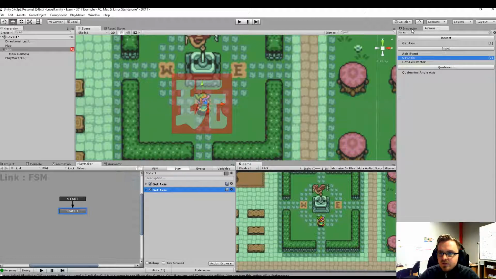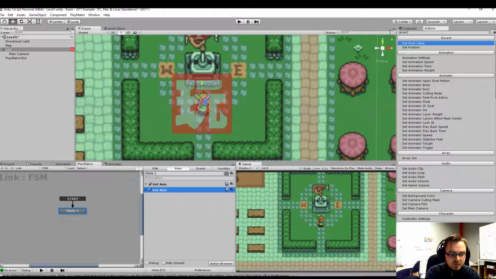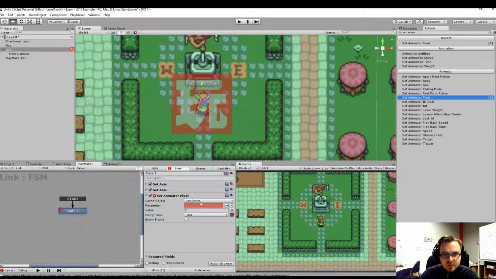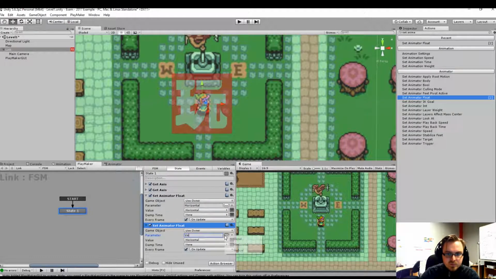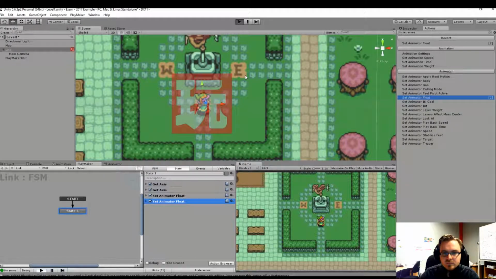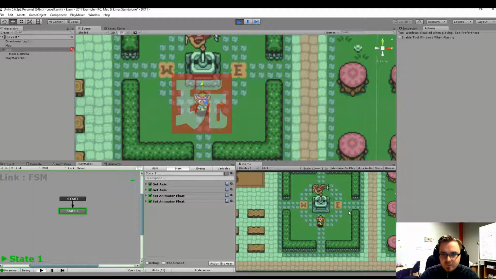And we're going to feed them into our animator. So we're going to set animator float, whenever we created 2 floats. We're going to use the owner, and go and grab horizontal. We're going to feed it our new horizontal. If we wanted to, you could dampen the time to create a sort of slow move effect, but for us we just want to snap. We want to do that every frame, and we're also going to do it for vertical and vertical. Cool. So now if we click play, you'll see here in our game screen, if we go up, if we go down, if we go right, and if we go left, it'll still be the same animation.